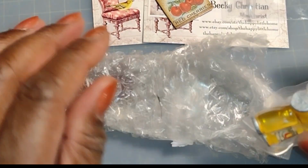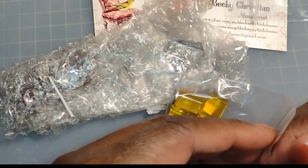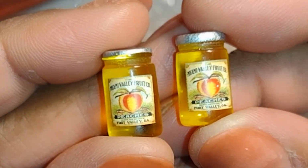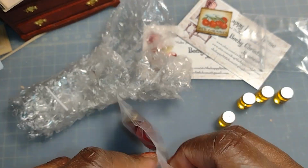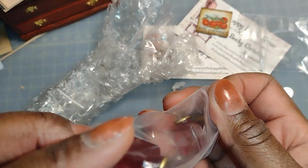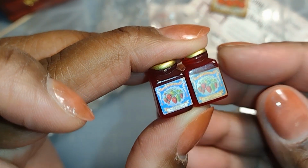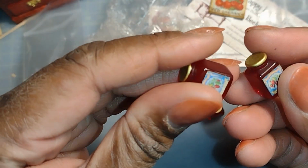So among the wonderful things she had in her eBay store were these adorable jars of honey, and I needed one jar for each of my dollhouses. Isn't that lovely, dolls? Look how realistic that looks. I'm sorry, dolls, I called it honey, but it's actually a peach preserve. And this square one is absolutely beautiful, but it is a strawberry preserve. And I really like the idea that this one has a square jar.